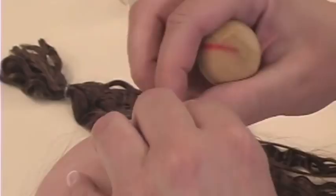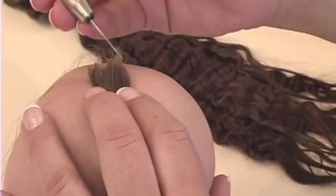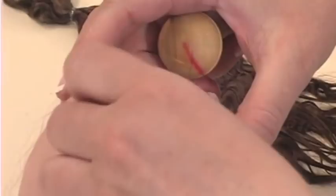I'm rooting about a quarter to a half an inch from the ends of the hair. We want to make sure that we're grabbing enough hair to go down inside the vinyl. Once the hair goes down into the vinyl and the needle is removed, the tension of the vinyl will hold the hair in place fairly well. After we're done, we're going to apply some glue to the inside of the head to secure the hair even more.